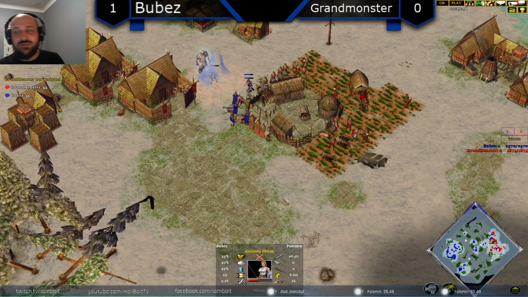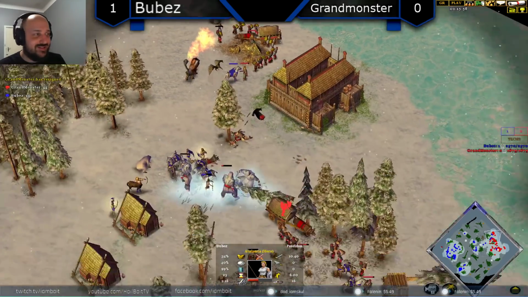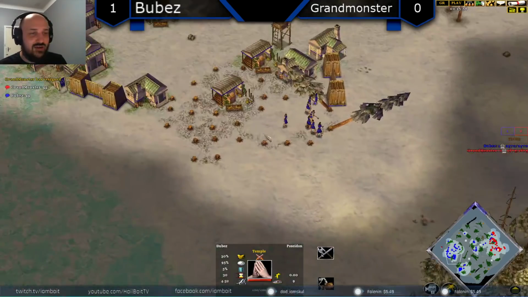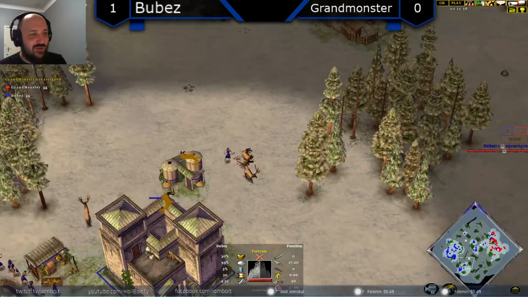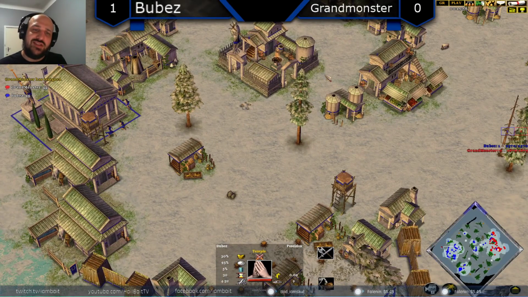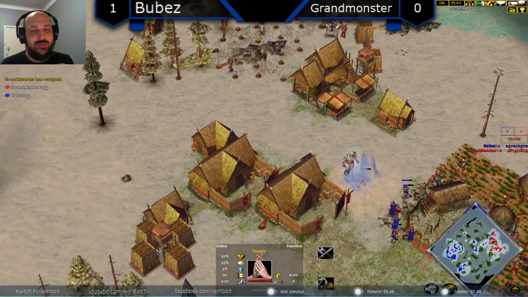GG. Well played by Bubez. That was a really beautiful mythic timing right there from Bubez with the semi-fast mythic. A really nice usage of the Centaur as well. You don't see Poseidon going Centaur at all, but you know what? It's not that bad. It's a little bit on the slow side to get started, because you're missing that 15th favor that you start off with as Zeus, but it does some really nice things in this game. So well played by Bubez.